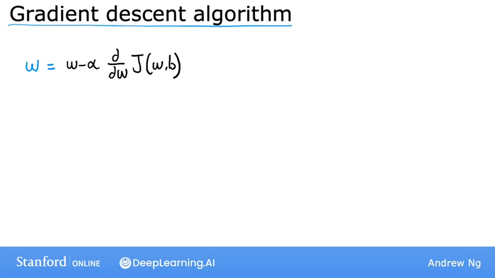So if you feel like there's a lot going on in this equation, it's okay, don't worry about it, we'll unpack it together. First, this equal notation here. Notice I said we're assigning w a value using this equal sign. So in this context, this equal sign is the assignment operator. Specifically, if you write code that says a equals c, it means take the value of c and store it in your computer in the variable a. Or if you write a equals a plus 1, it means set the value of a to be equal to a plus 1, or increment the value of a by 1.